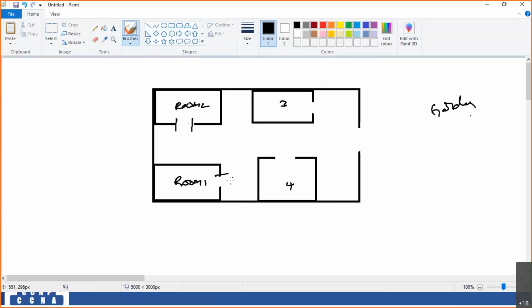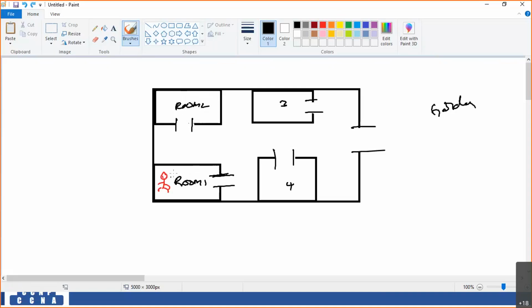These are the doors. Now I'm in room number 1. From room number 1, my destination is room number 2. Where do I exit first? What is my exit point? Room 1's door, right? This is your exit point.